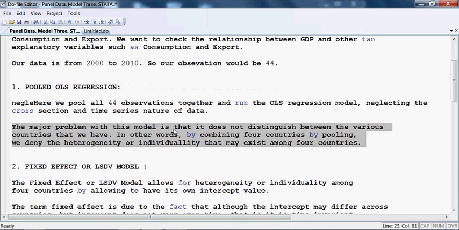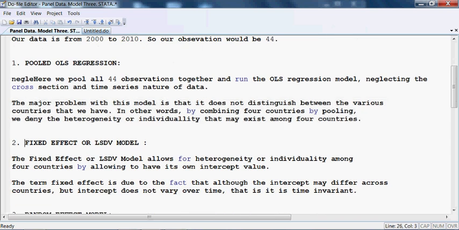Then the second model is the fixed effect model. The fixed effect model allows for heterogeneity or individuality among the four countries by allowing each to have its own intercept value.